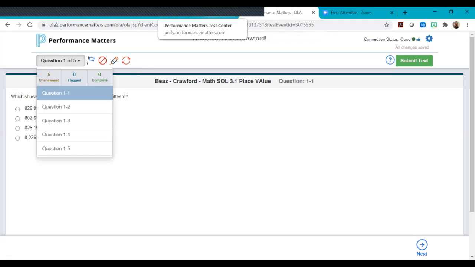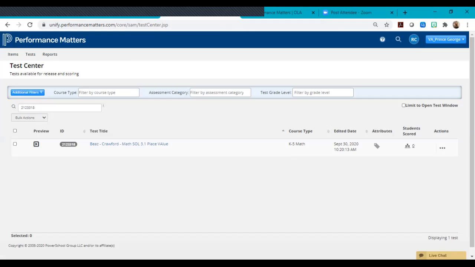All right, I do not want to go any further in the preview. I want to go back to show you guys how to assign this test to your students. So if you open preview, just click on the window that you were in before the preview opened, and you can just close that window. So now we have our test. We can edit by clicking on the name of the test. I have all of the information here.